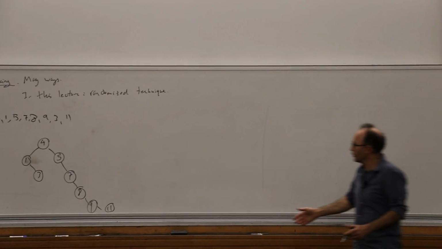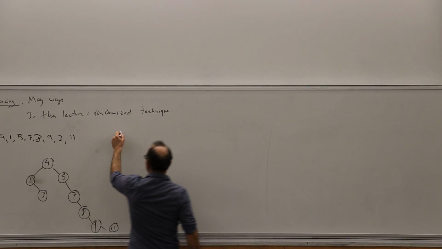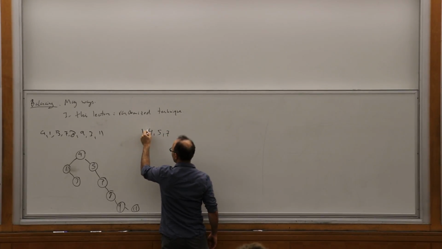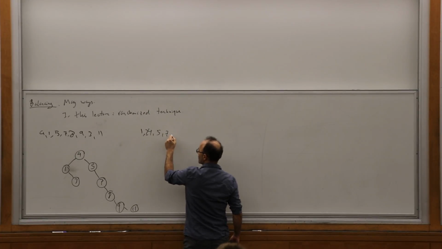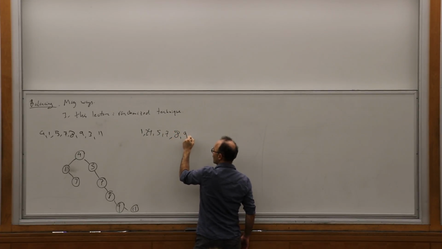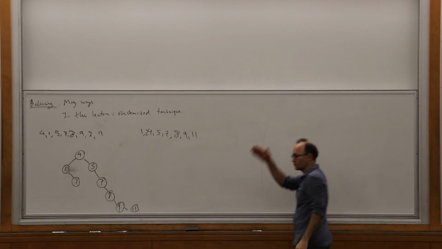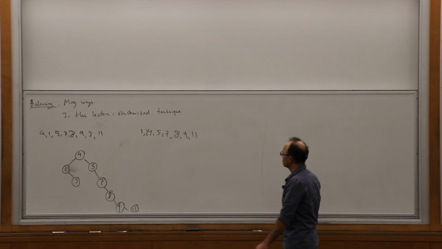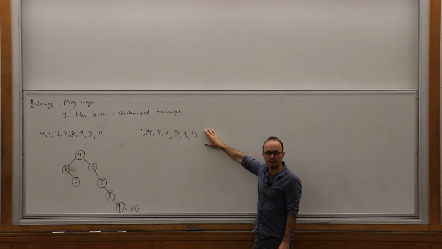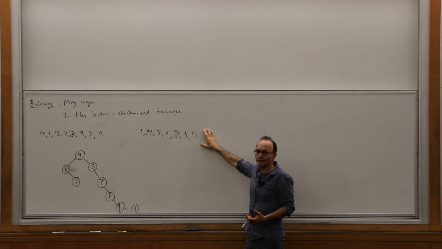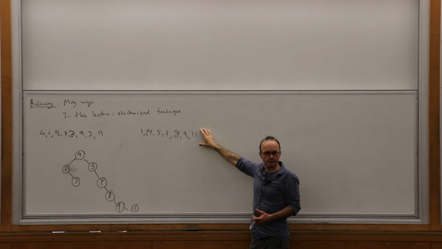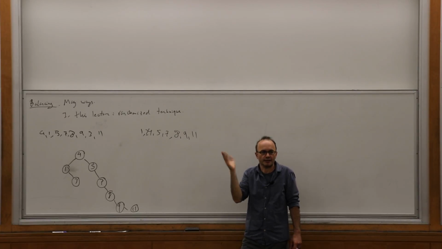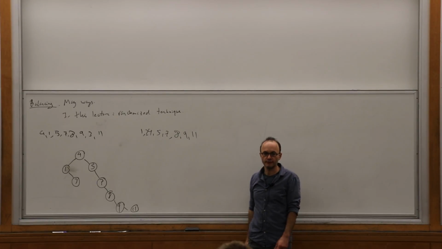It could look terrible. My random permutation could be 1, 3, 4, 5, 7, 8, 9, 11, which will give me basically the most unbalanced tree. But the probability of that, if I just pick a uniformly random permutation, is small: there's only one such permutation, and the reverse one. There are just 2 such permutations that give me this horrendously imbalanced tree.